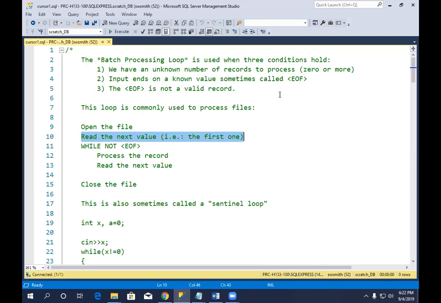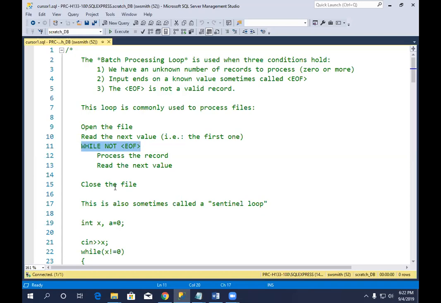Okay, so we process while not end of file: process the record that you just read, then read the next record. So notice each time through this loop right here, after we open the file, we read the first record, check for end of file. We always check for end of file before the record's processed. Then read the next record, check for end of file, process that record. So no matter what happens, if I hit the end of file right at the beginning, I'm going to hit end of file right here. I'll not end of file, I'm done. Close the file.